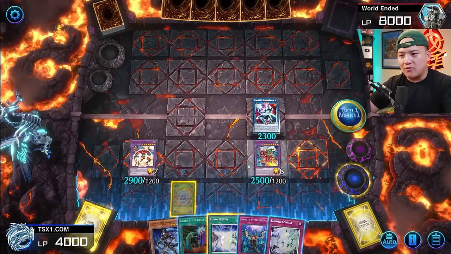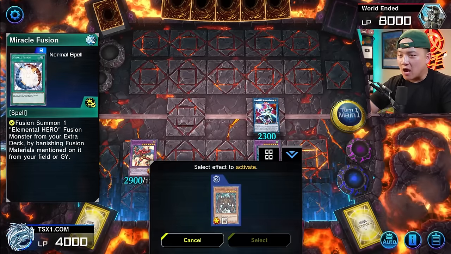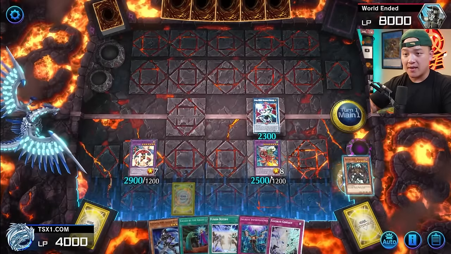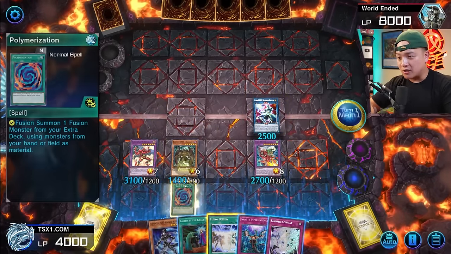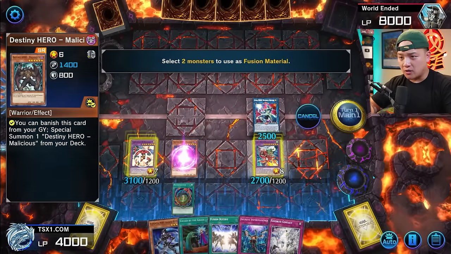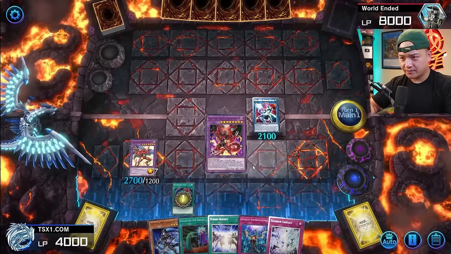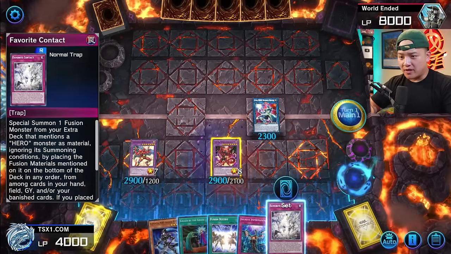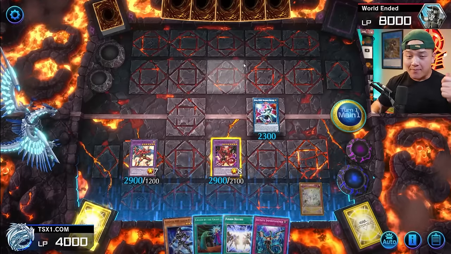And now what we can do at this point, I think it's really important, we get to activate your Delicious that's in the grave. Banish Delicious from the grave, summon Delicious directly from the deck. And now we get to use Polymerization right here using Delicious and also Inferno Rage to make DPE. And then we get to set favorite contact, and it's just off 1 card. This is like a pop of DPE plus up to infinite pops with favorite contact, insane follow-ups.